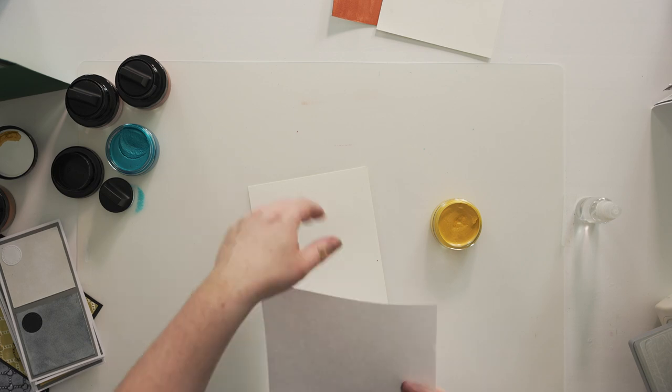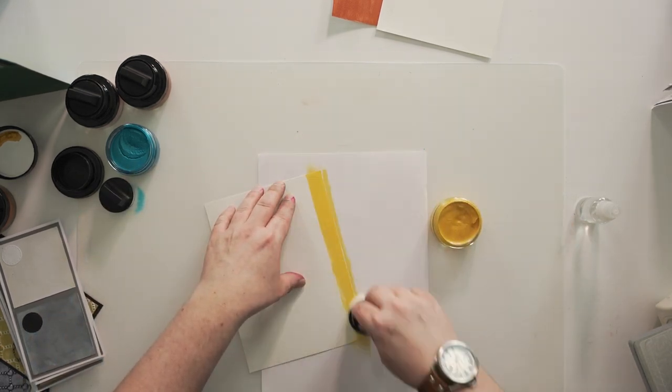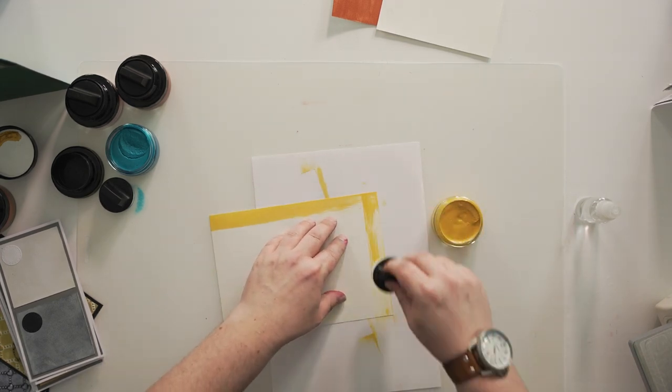I'm going to bring in a piece of paper to work on. We're literally just going to go round the side here, just so I can show you that although, like we showed you earlier, we can do the whole card, sometimes you don't want to use product in areas you're not going to be seeing it.